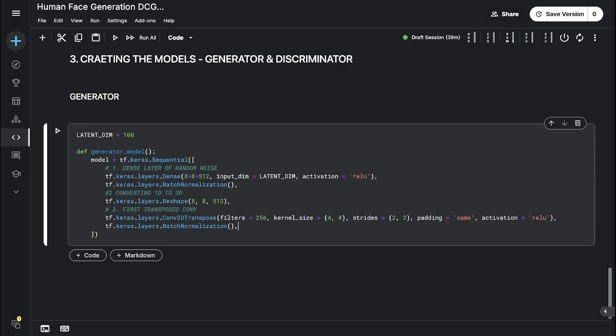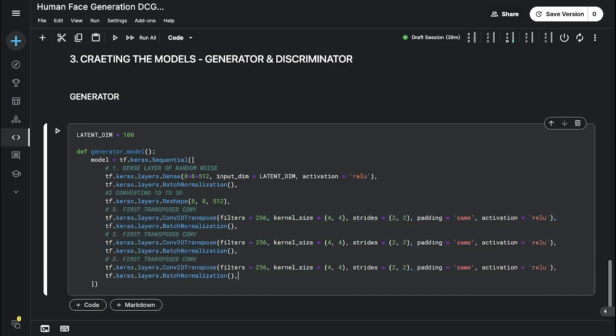So let me just copy this and paste it here. This will be our second transposed convolution, and this will be our third transposed convolution. In the first, we will have 256 filters. In the second, we will have 128 filters. And in the third, we will have 64 filters. Everything else will remain same.